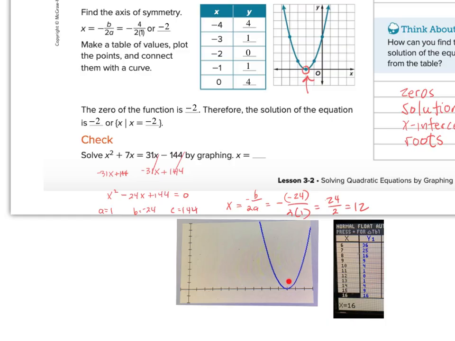So there you go. Here's what my function looks like, and it has one solution of x equals 12. That is 12. So all of that in the graphing form, so x equals 12. So you know, this is a great tool, understanding what we're seeing and using it for.